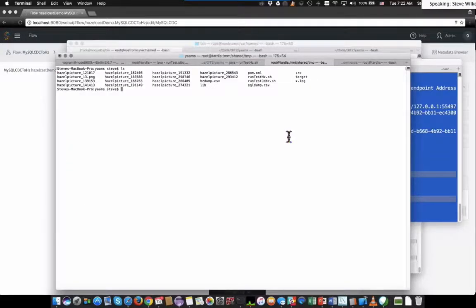And if I have a look in here, I can do a diff on the Hazelcast dump file to the SQL dump file, and you can see that they're identical.